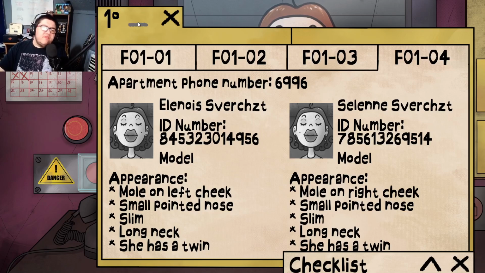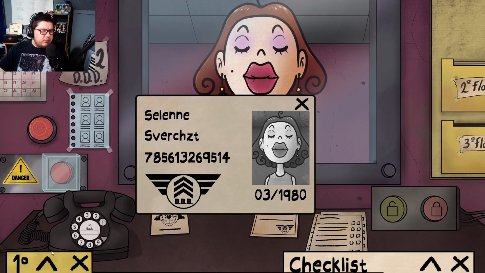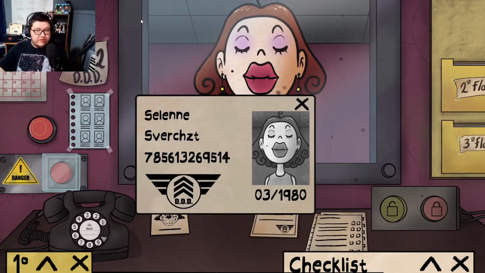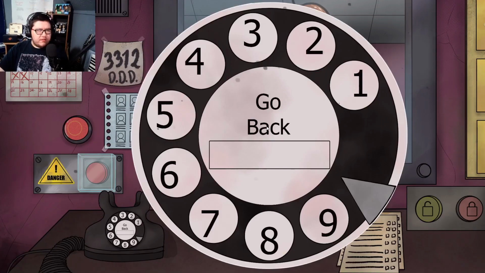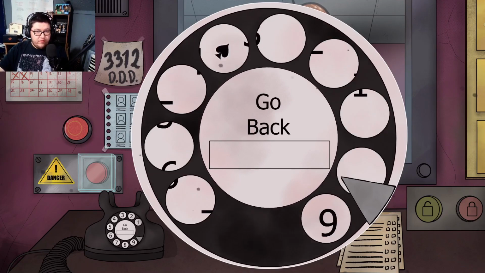Alright. 78, 56, 13, 26, 95, 14. Wait. I said 76 first. Oh, no. 78, 56, 13, 26, 95, 14. 319, 80. Alright. I'm gonna call your apartment. Celine. 6996.